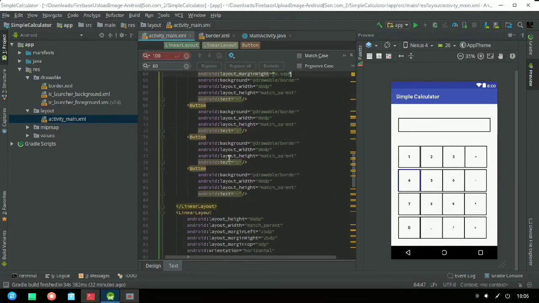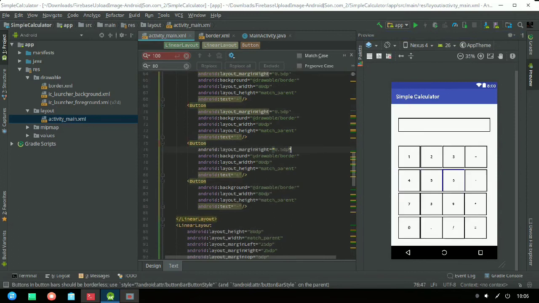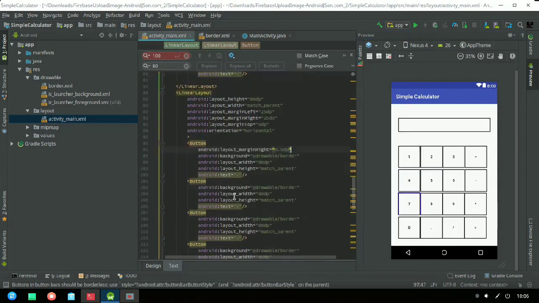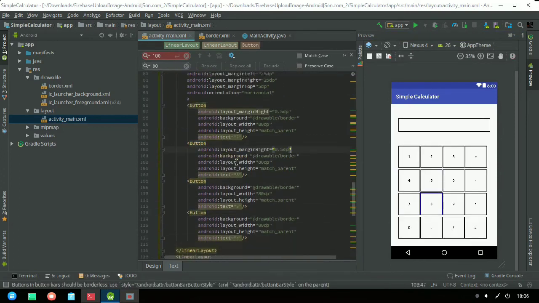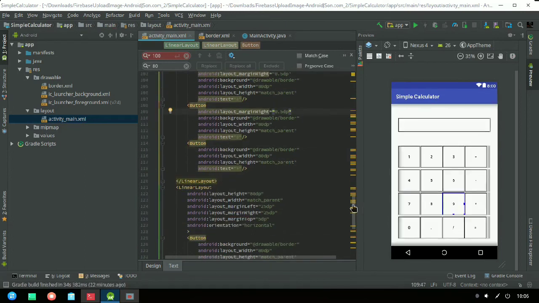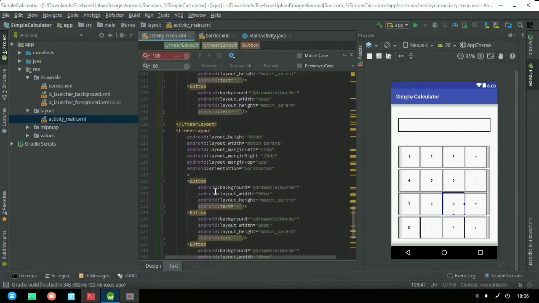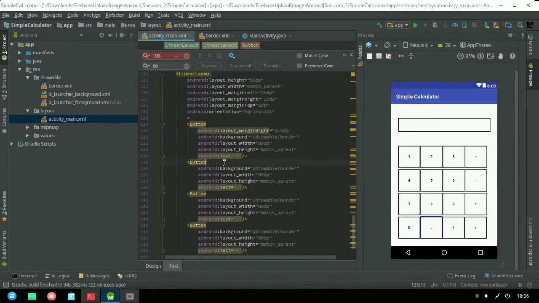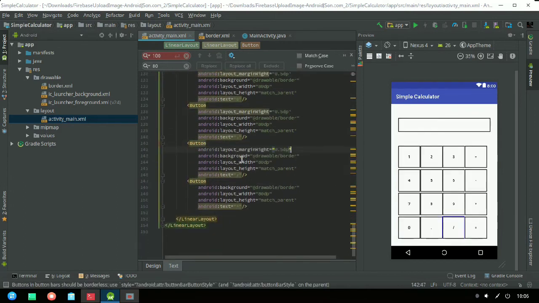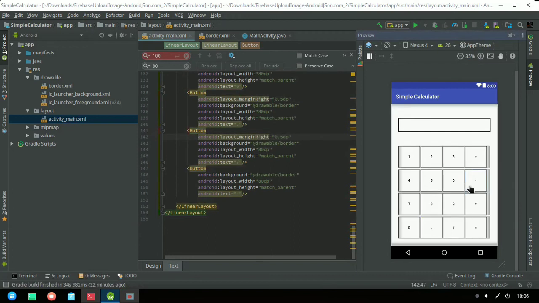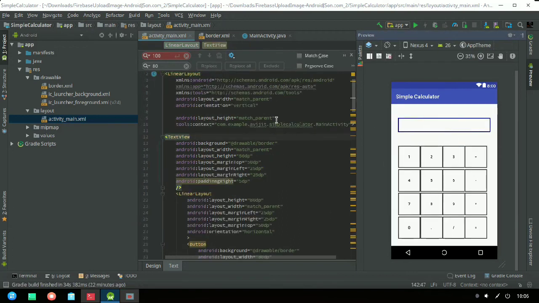Okay, so now we can fix the minor graphical things on your own. So now everything is done.